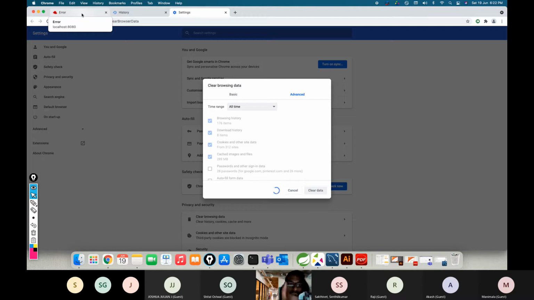So the browser will sustain that information in its history. When I'm showing the demo, I'll constantly keep clearing this in order to show you the demo. Anyway, the cache size is 289 MB. I've been working since morning with heavy applications and a few downloads, so there's a huge cache in my history.